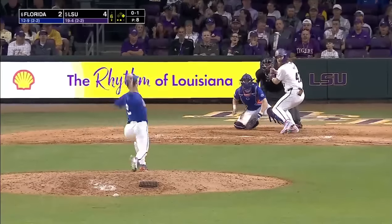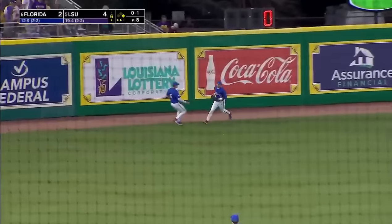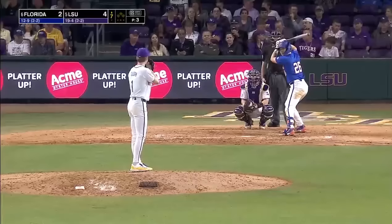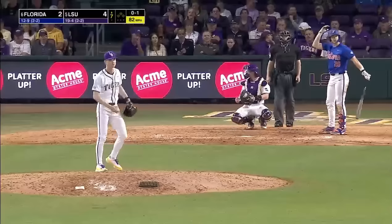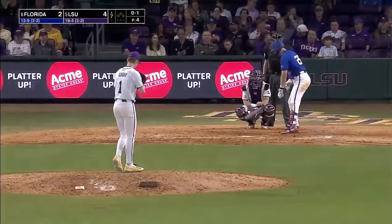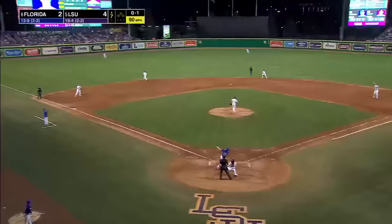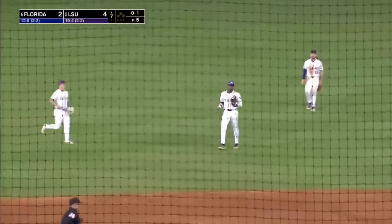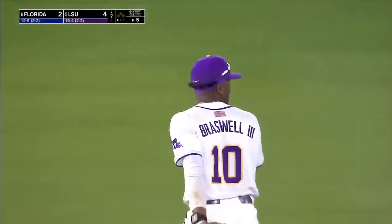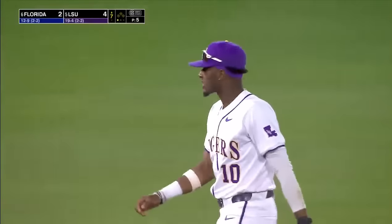The one-strike pitch to White. Blasted deep to left center field. Russell is on the move. He's got room, and he makes the catch. Gavin Guidry came on and threw a three-pitch strikeout to close out the sixth inning, and he's thrown nothing but strikes here. There's that wicked twister again. It's just a little bit different shape than you'll see. Braswell is calling for it, now drifting to his left. He's got a lot of time to find it, and he squeezes it after a long run. So Garrison sends one up the elevator shaft, handled by Braswell.